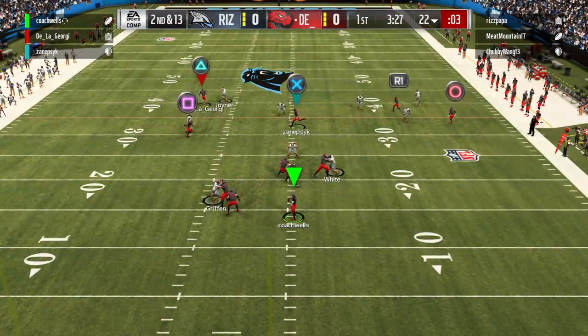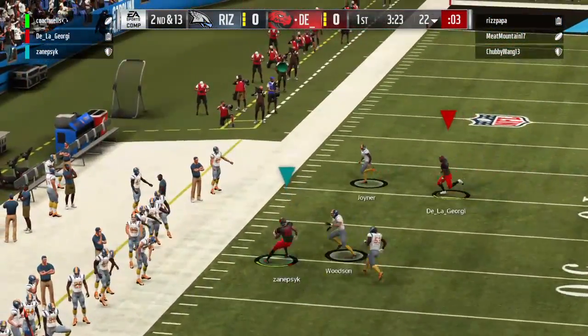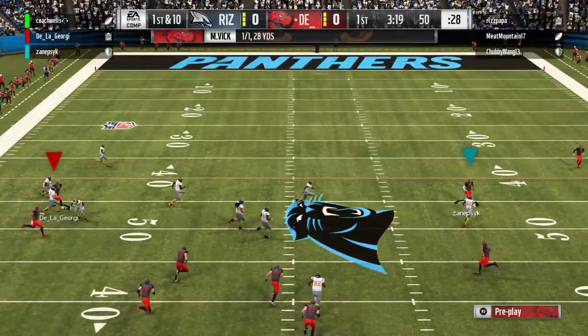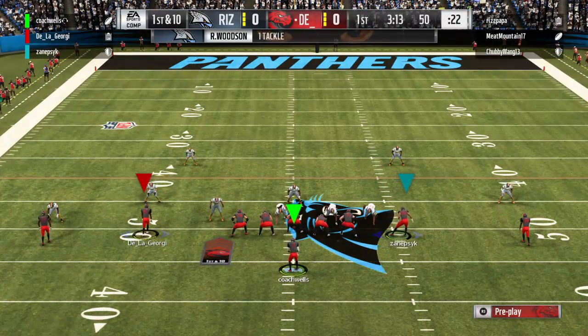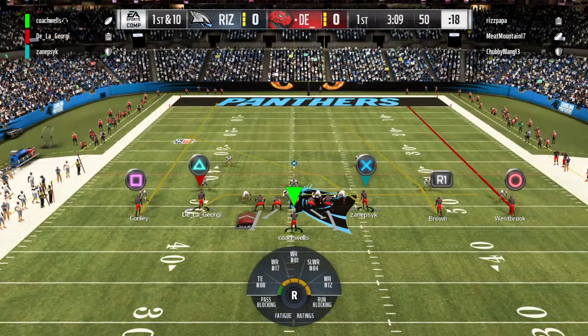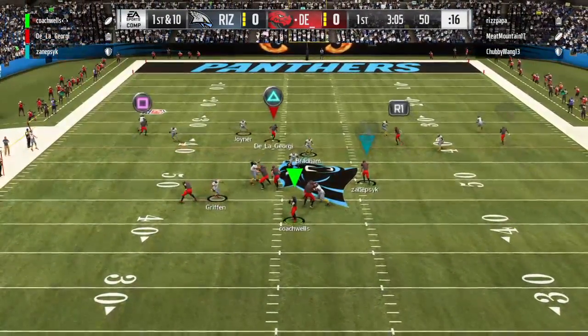Second down, Vic. Wide open receiver, complete. And he's brought down after a good gain. A really good pickup of 28 yards. The goal for any offense versus a zone defense: find the holes where guys are available and put the ball on the receiver before any defender can step up and fill it. They did it well there.